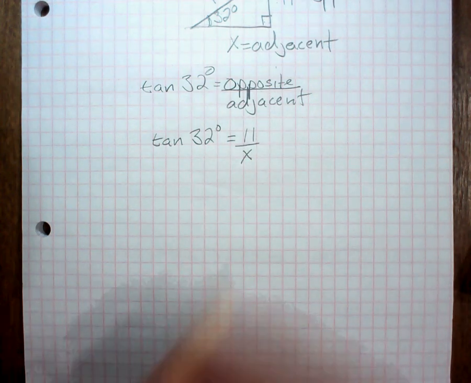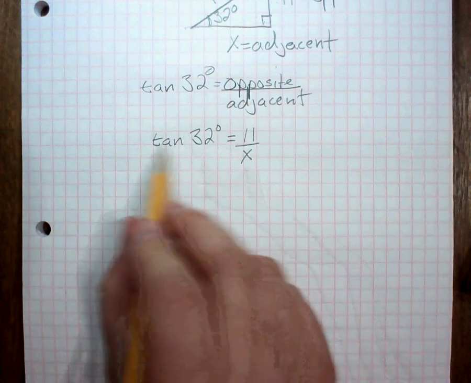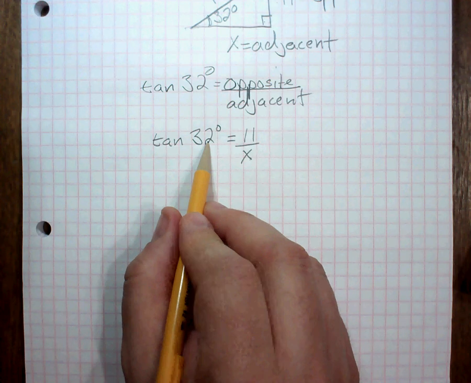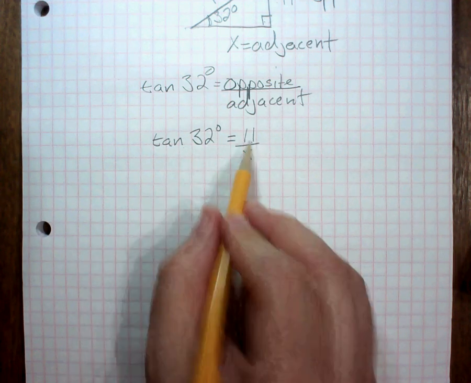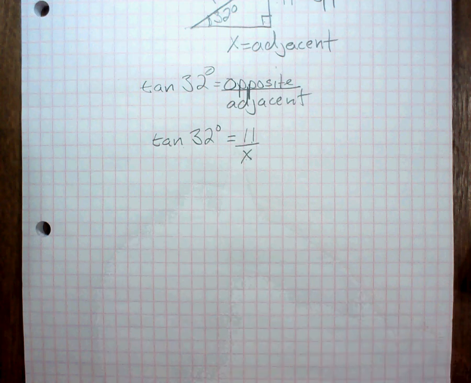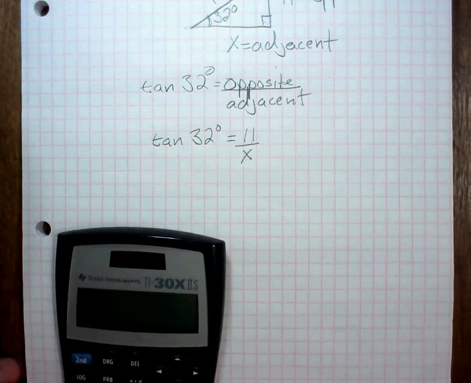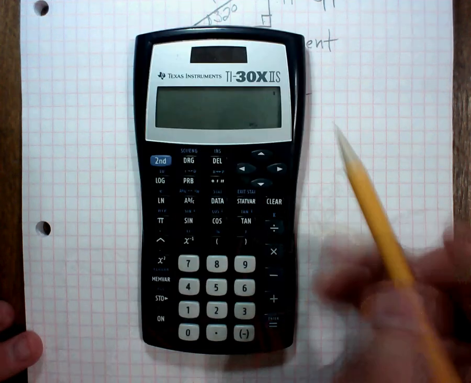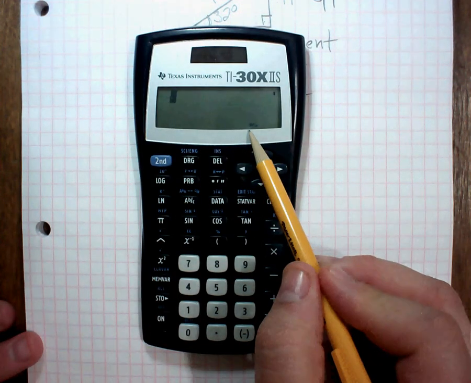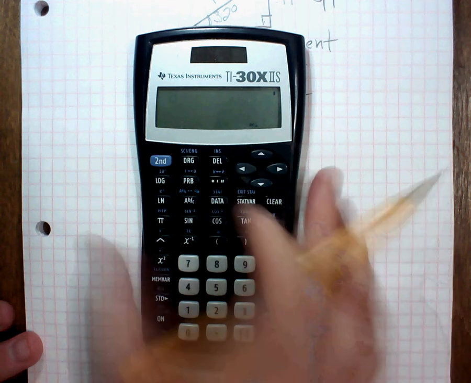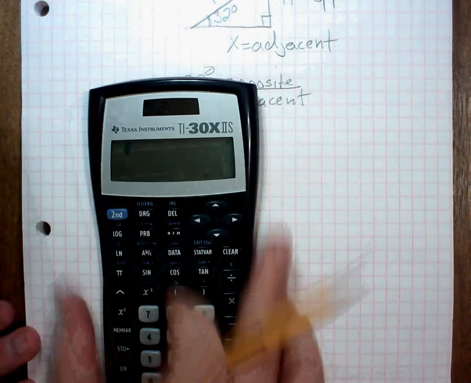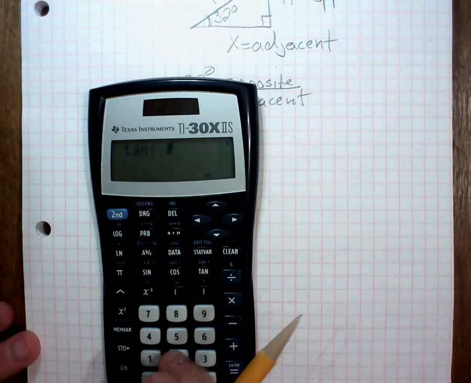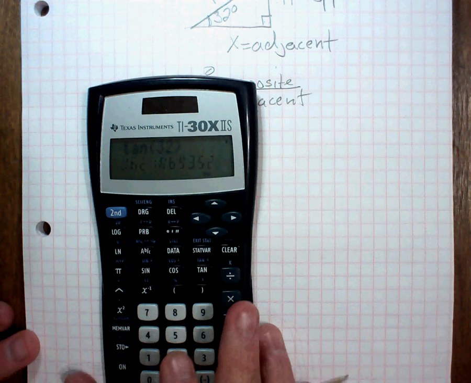Now this is an interesting thing because we need to solve for X. The tangent of 32 is actually a number. We could plug that in a calculator and get a numerical value for it. So I have a number, and this. On your calculator, you need to make sure that you're in degree mode. On these cheapy calculators, it'll say right here DEG. That means I'm in degree mode. Okay? So if I hit tangent of 32 degrees, that gives me a number.